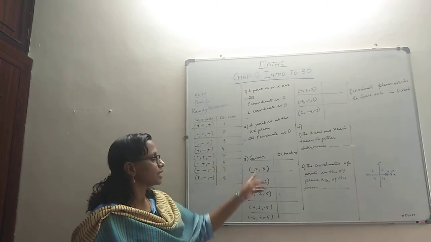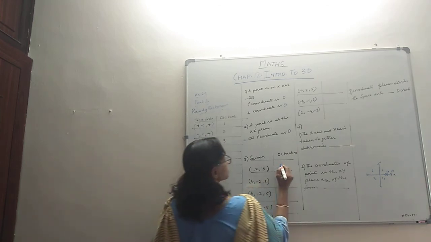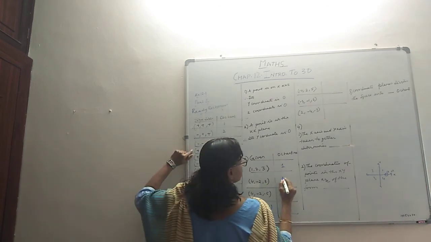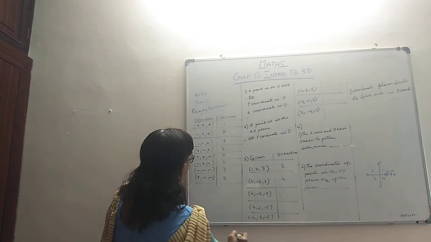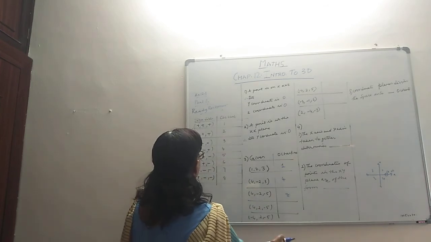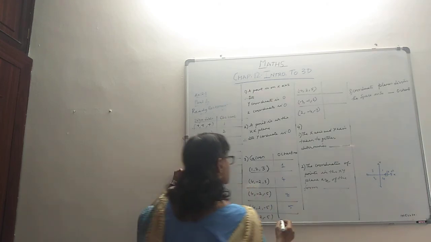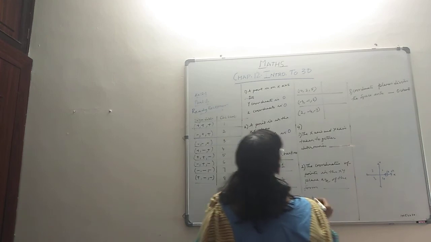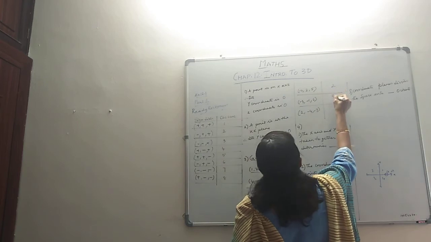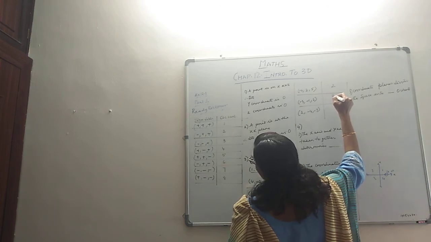If you know this system, then when they give you vertices, we have to tell which octant it is lying in. All 3 positive, first octant. The middle one negative is the 4th octant. The last 2 negative is the 8th octant. The last one negative is the 5th octant. First and last negative is the 6th octant. First one negative is the 2nd octant. First 2 negative is the 3rd octant. Last 2 negative is the 8th octant.